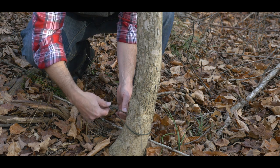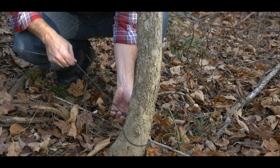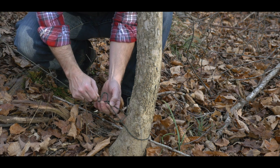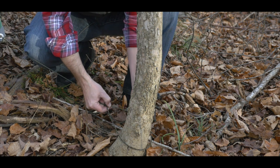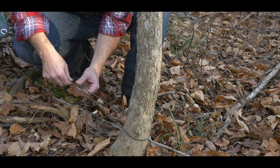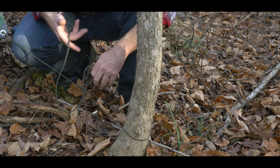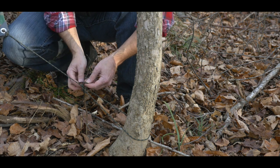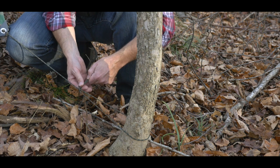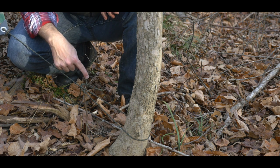Now the taut line, I can slide it up and down, so I can loosen it up, or I can pull it tight. Okay, now if I want to make sure that this doesn't slip at all, I can just add in like a slip knot at the end here, just some kind of stopper knot so that it doesn't pass through.